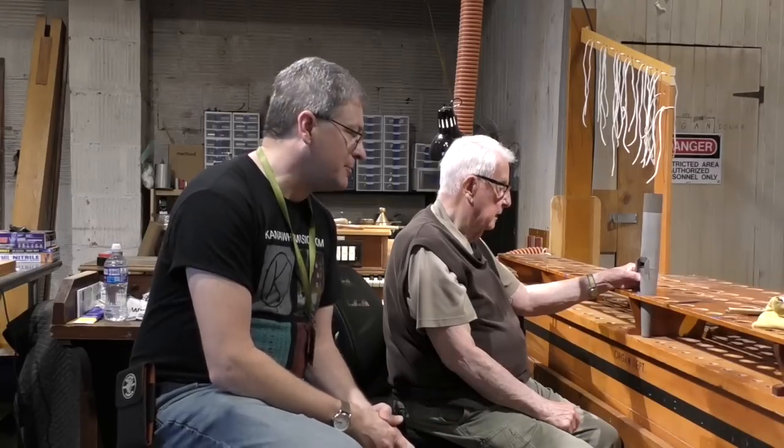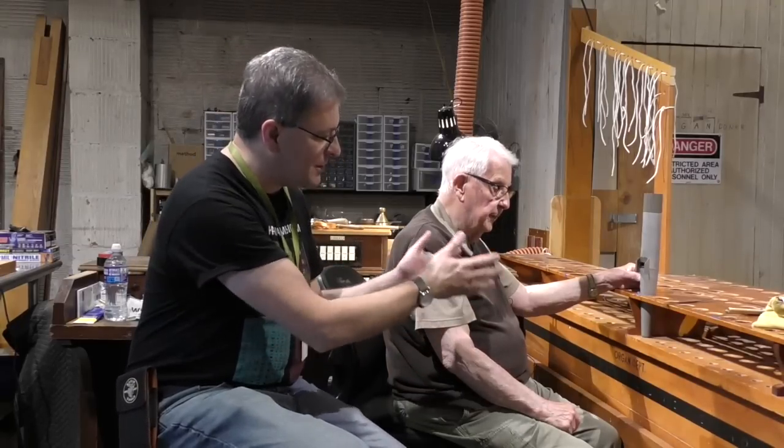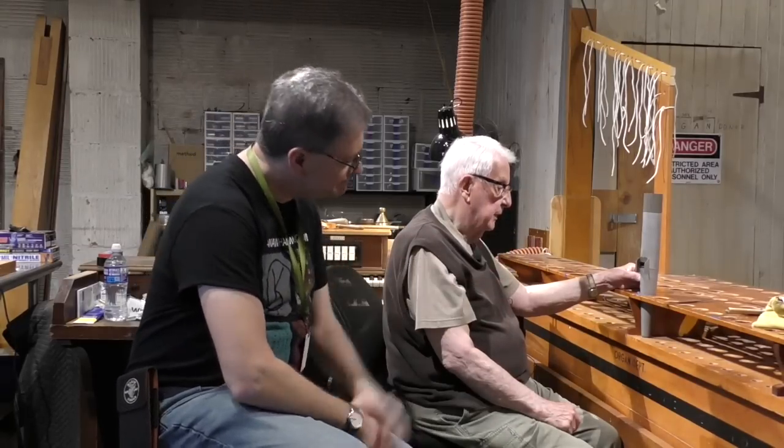Brant has worked on more pipes in this organ than probably the rest of us put together. And so I wanted to get his take on double languid pipes and how they compare to their single languid counterparts. So what has been your experience on the voicing machine with double languid pipes? What are your thoughts? What's your take?